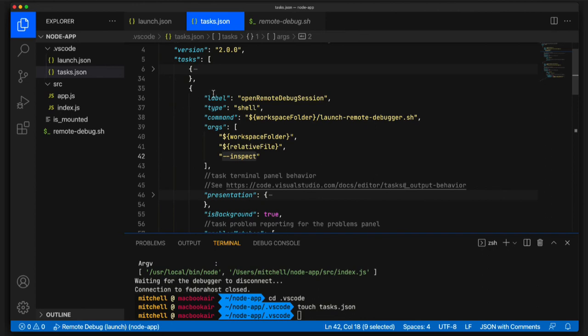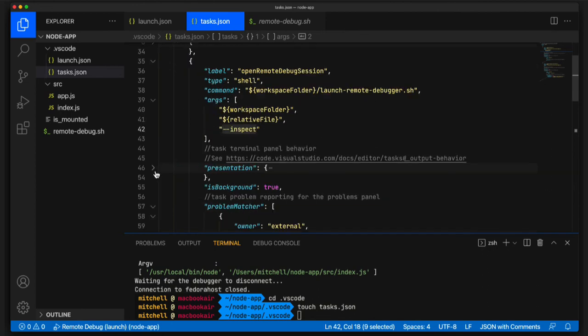And there's a reason for each of these, all right? So that's the basic parameters of the tasks file. Then there's this presentation section here. And all that is, it informs you about how we should print out the information in the bash file into the terminal.